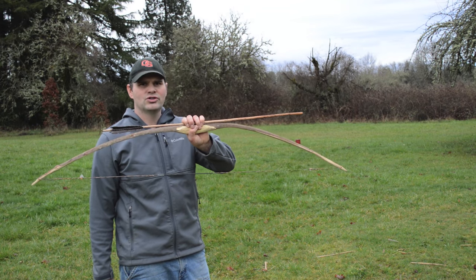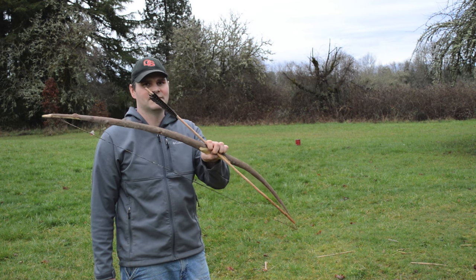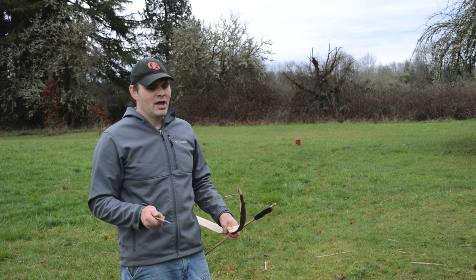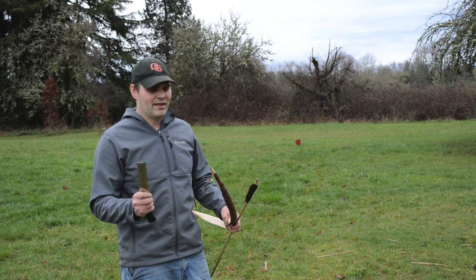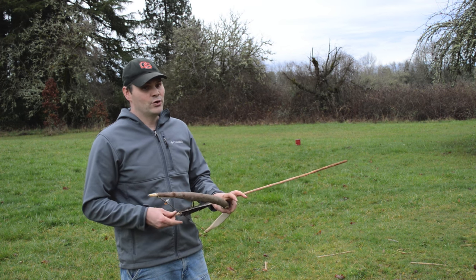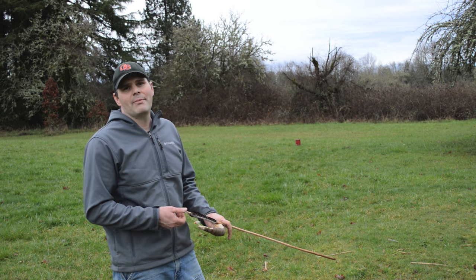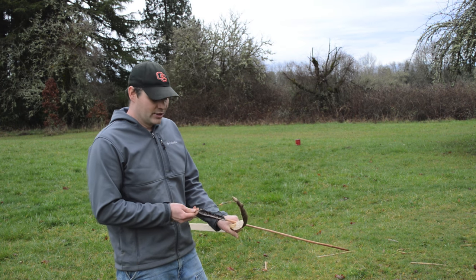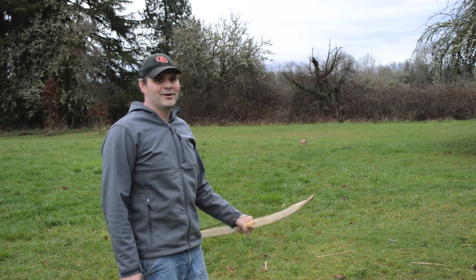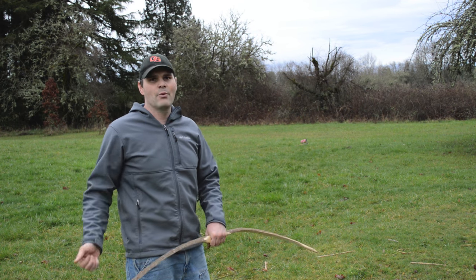I've completed our unseasoned ocean spray survival bow and also made a primitive arrow out of an ocean spray shaft. It's great to have one tool where you can chop down a tree, rough carve it into a bow stave, and then fine-tune it as a draw knife into a finished bow. This bow could be great for getting food such as rabbits and squirrels. I have a red coffee can down there to simulate a rabbit in a survival situation — let's see if we can get some rabbit dinner. Winner winner rabbit dinner! What a great bow, so easy to build and it shoots well — I'm really happy with this bow and with the hatchet.